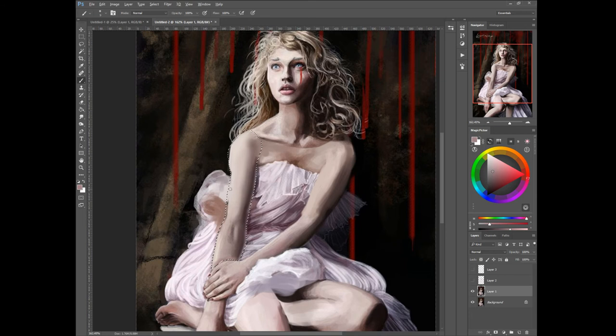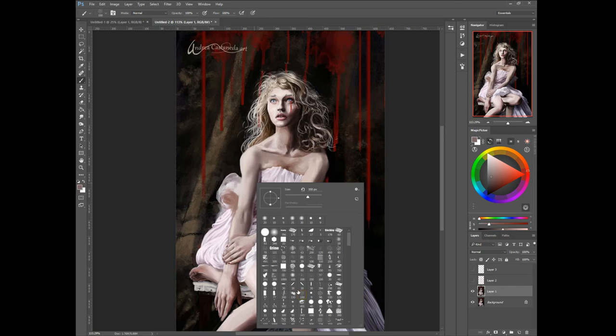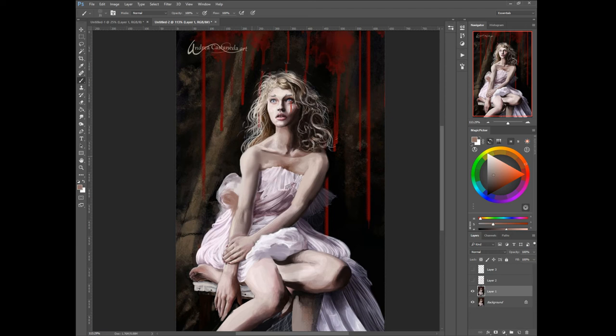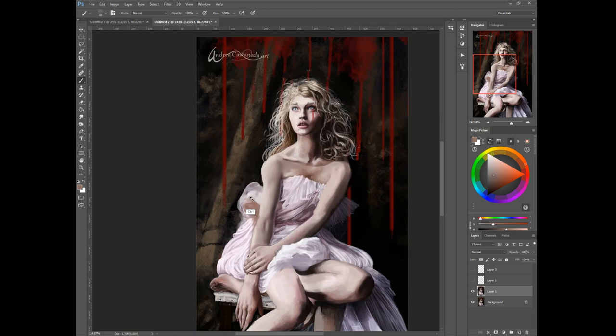The other thing is, I get that you want to have form in there and show all of that information. But one of the things you want to do is put the subtleties — the microforms — in there. Once that's in there, then you can go in and add the texture. I'm just going to add a real quick rough texture here. Once that form is in there, that's when you go in and add that texture. You can add some nice texture, but you've got to get that microform in there first. With the painterly effect, it doesn't work quite right without it.